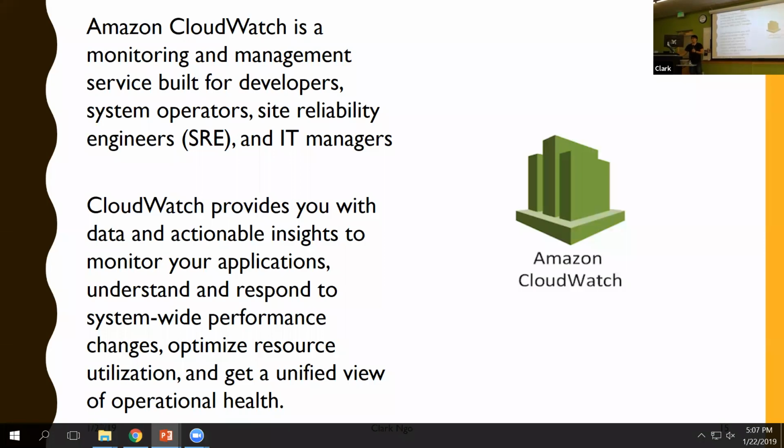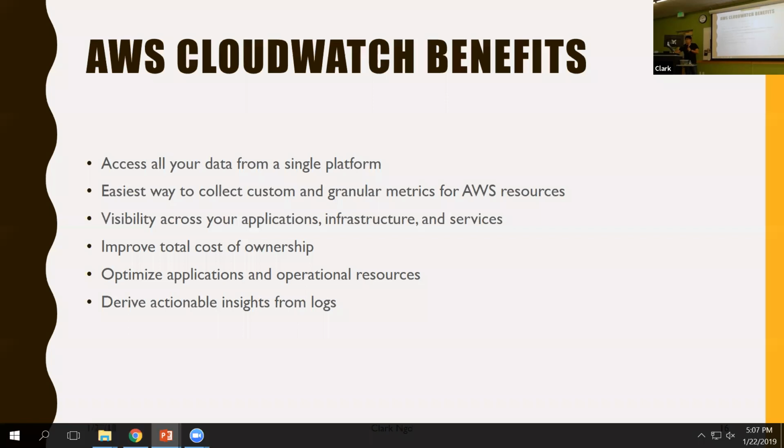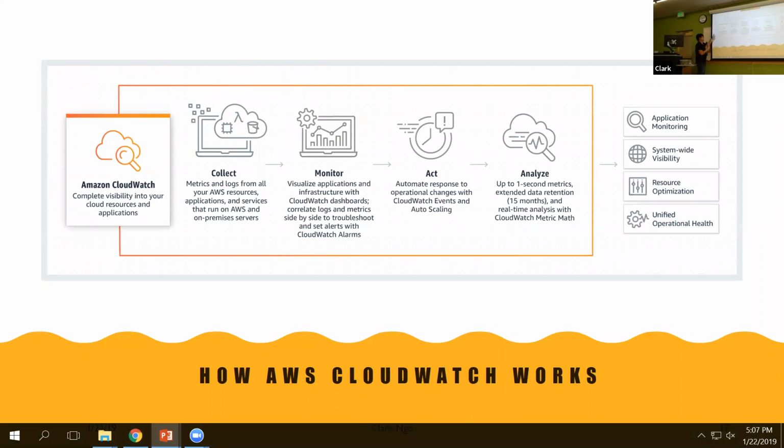Okay. So Amazon CloudWatch, some of us already have tried this. Whenever you do AWS Lambda, you can check your logs in CloudWatch. So basically, it helps you with monitoring and management service. Again, it's good for developers and site reliability engineers and IT managers. The benefits, again, it's easy to collect data and monitor stuff across your AWS resources. And basically here, you would see CloudWatch can collect, monitor, act, and analyze. And now everyone can have visibility on what's happening to your system.